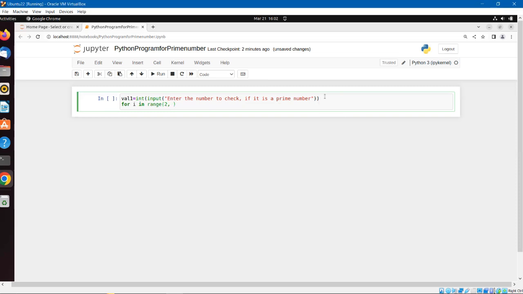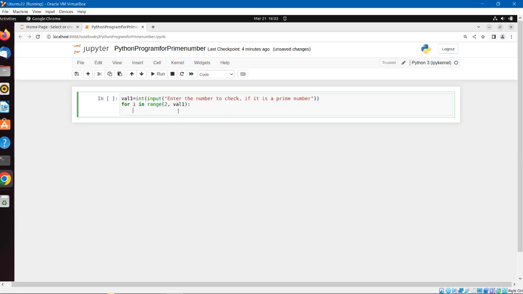That is because we don't want the number to be divided by 1. We already know that it is anyway divisible by 1. And I will say until what? Until val1. Then how do I check whether the number is divisible by any of the numbers between 1 and itself? We have an excellent operator called modulus, right? We can use that here.